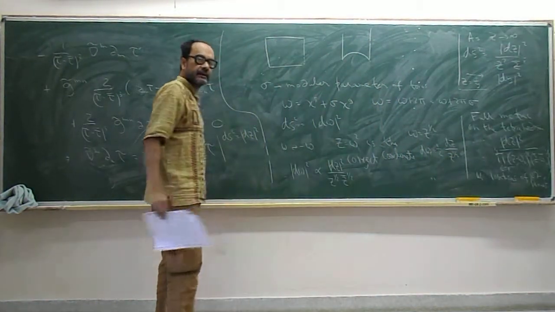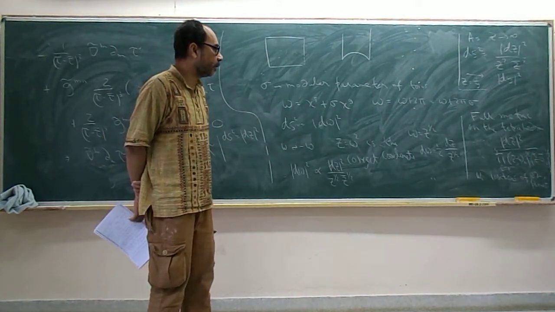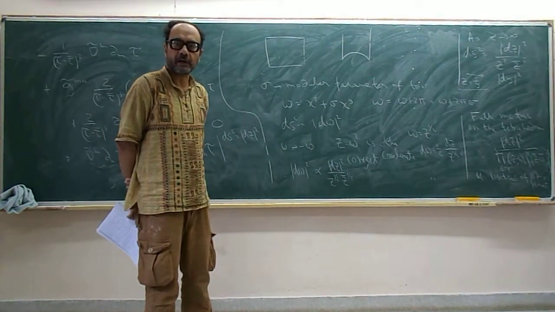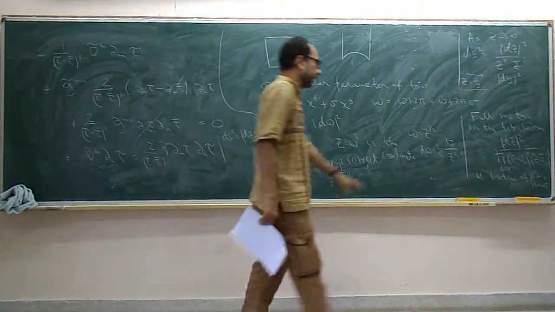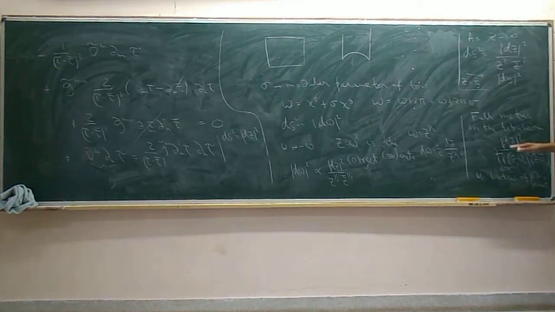What do you mean by Z equals infinity? Z should take care in a finite range. Oh no, but Z is supposed to be the coordinate on the sphere, right? So you now think of this as a coordinate on the sphere, on the plane. I am now writing the exact metric on the tetrahedron. Think of it as a plane.